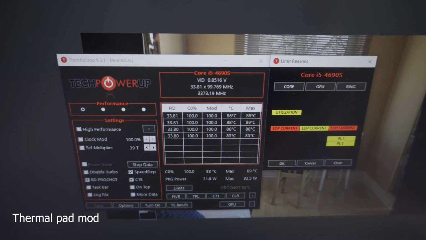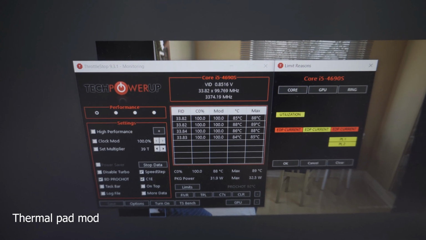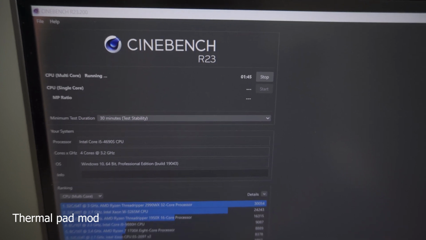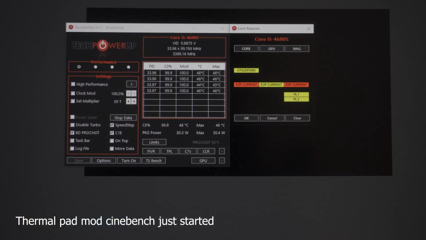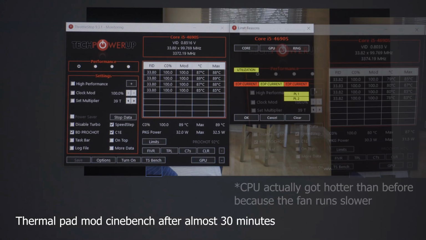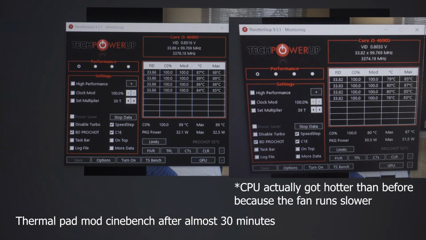And also, another plus is that the CPU doesn't actually thermal throttle because of the VRMs overheating, which I didn't show happening in the first part because my room is running with AC on and it's cold. But if I'm running the PC in an unair-conditioned room, it does actually thermal throttle because of VRMs overheating. And after doing this mod, I've never seen that happen in either of my HP Mini PCs anymore. So I'm gonna say that it actually works in helping cool the VRMs, and that also helps lower the fan speeds, which is quite a big plus if you're actually using this as a normal desktop.